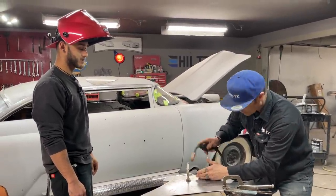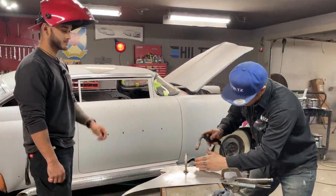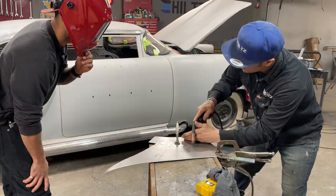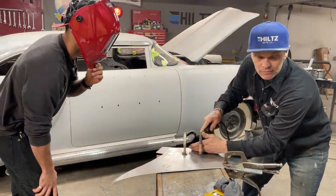That's it. So after that, after I get my positioning, I just got to pull the trigger. So you put your helmet down. I'm going to do it. So I'm just going to put my wire where I want it. I'm going to hold it where I want it. Now I'm going to pull the trigger. So when I say I'm going to weld blindfold, all I'm going to do is shut my eyes.